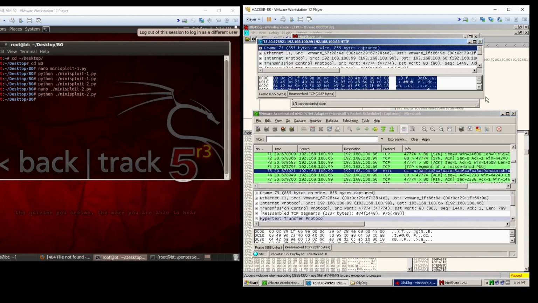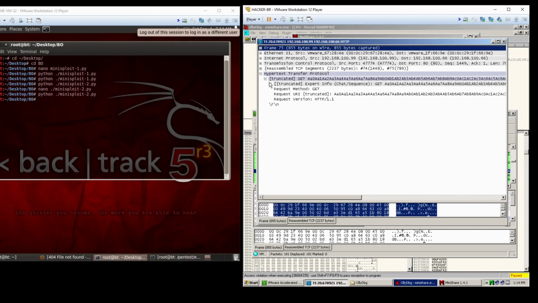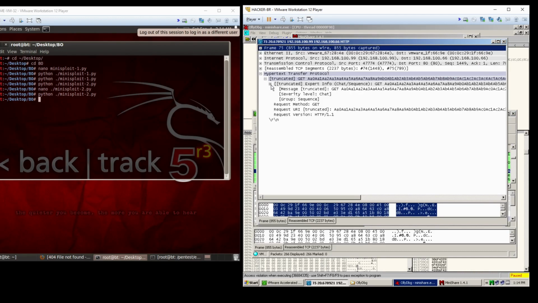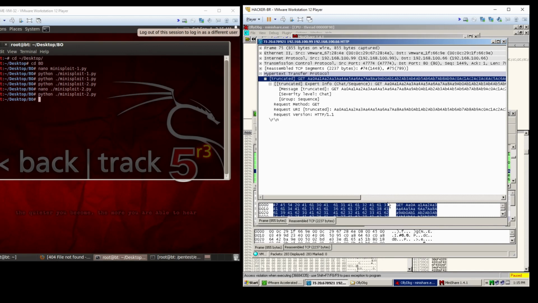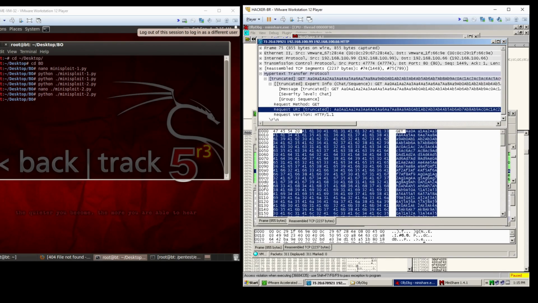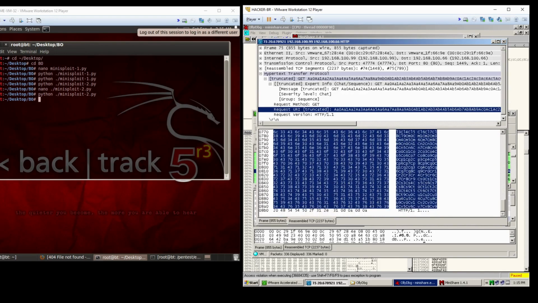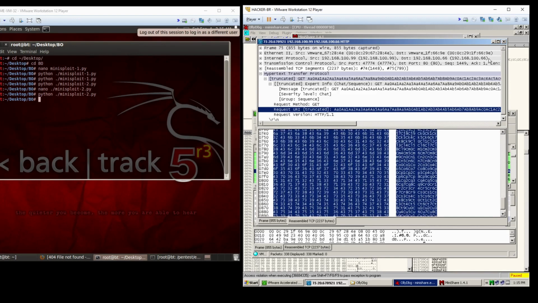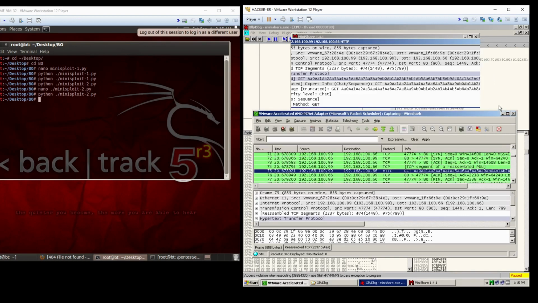And if you want to check in here, you can see we are sending hypertext transfer protocol, and then GET. Look at the data itself. This is the data. GET AA0, AA1, AA2, wow, so many, 2220, and then HTTP 1.1 and so on. Okay, that's good. That means we managed to send.